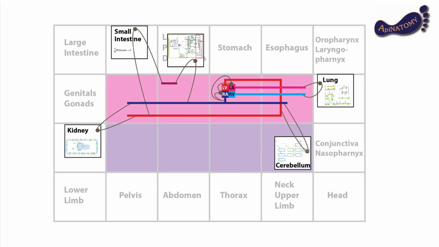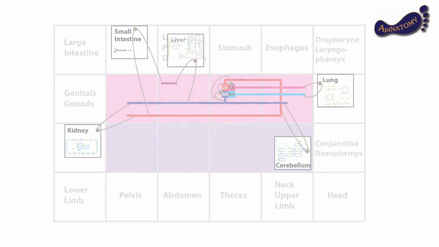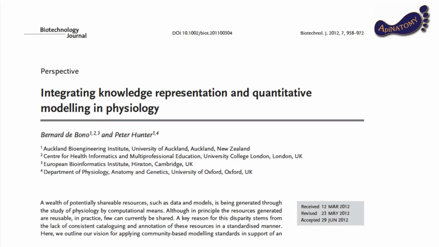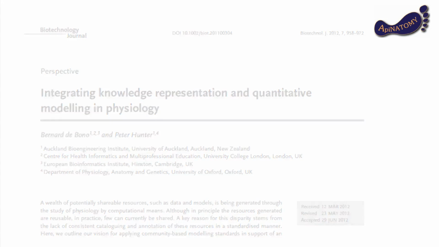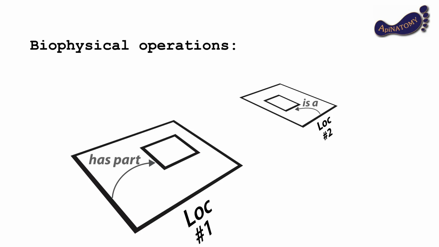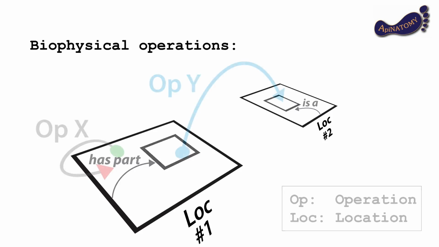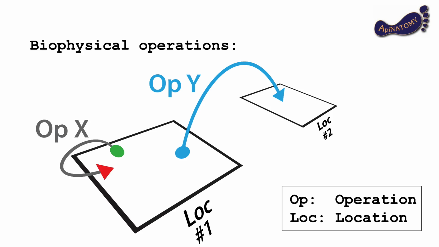The ApiNATOMY circuit board in general, and the flow routes in particular, make use of terms from standard reference ontologies as building blocks. A key goal for the ApiNATOMY effort is the application of these ontologies to imbue model elements such as variables or parameters with precise meaning in terms of anatomical location. This application of annotation provides the means to automatically infer the physiological relationship between models or their corresponding data over location parthood, subclass, or topology of flow route.